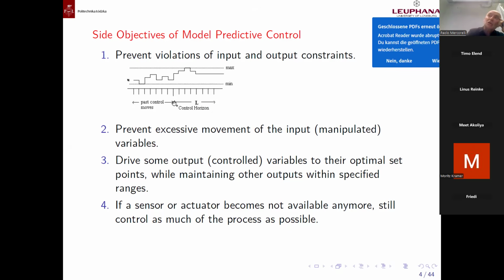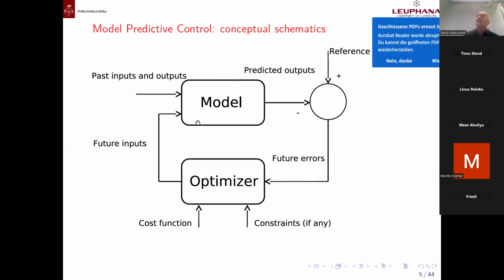And of course, this control horizon is something which can be used, but in order to use it, I have to predict, assuming that this is the present. Now I will come back to this in a little more detail. But of course, we can think that I can predict using the model what could happen in the future. And then we say prediction horizon or control horizon, very often they are the same, but they could also be different. But in any case, the prediction horizon is always larger than or equal to the control horizon. Makes sense. We will see it in a little more detail in the next slide.